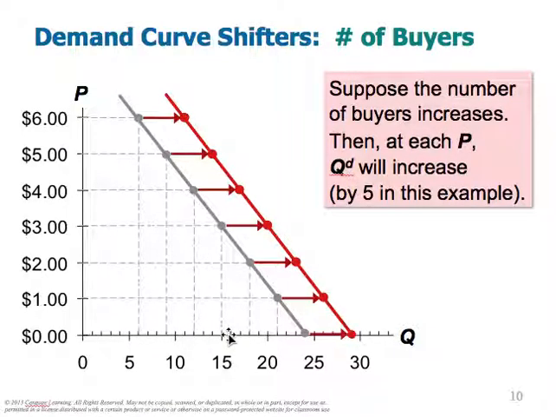So when price falls, quantity demanded increases, but demand doesn't increase. Demand still stays the same. The demand is still given by this gray curve. The demand increases in this particular case when the number of buyers increases. So when the price falls, you don't see an increase in demand, rather you see an increase in the quantity demanded, which is given by a downward movement along the demand curve. The demand curve doesn't change when there is a fall in price, but if the number of buyers changes, then the demand curve is going to shift to the right, and we say demand changed.